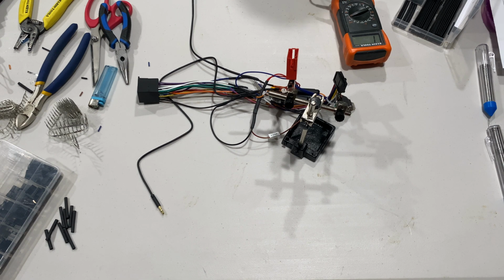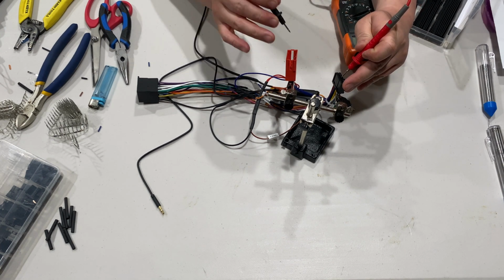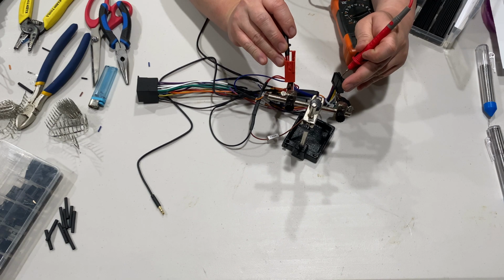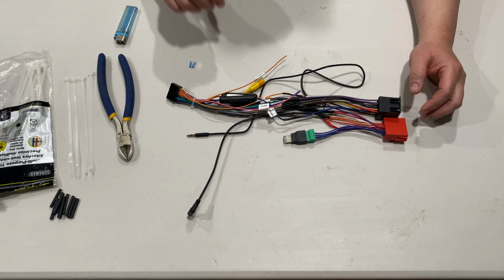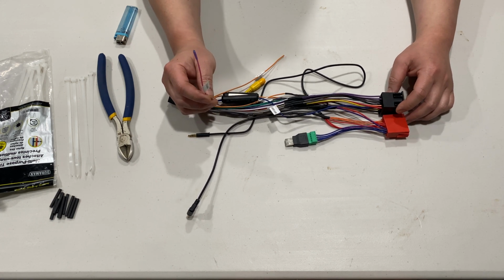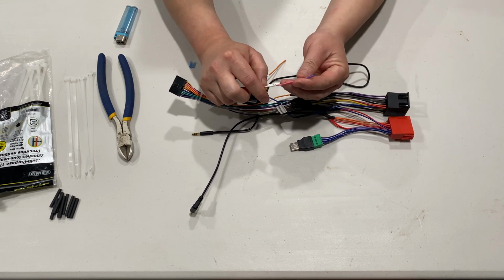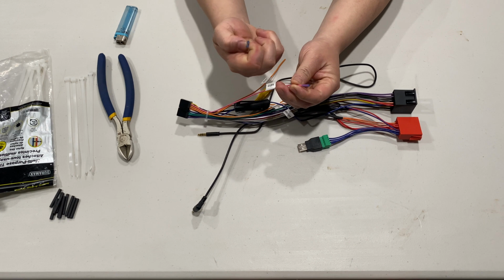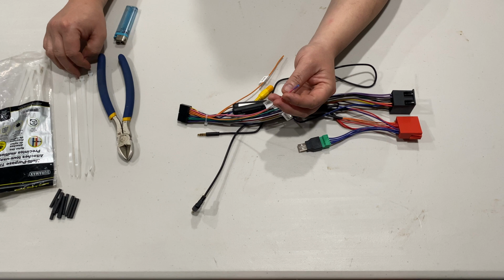So now we're gonna do a final amp wire test. It's gonna be this pin here and this one here, and it works. Now that all the wires are connected, all we need to do is clean up our unused wires. The harness that I got, they actually come with little caps like these, so I don't really have to worry about things shorting out in the back of the stereo.